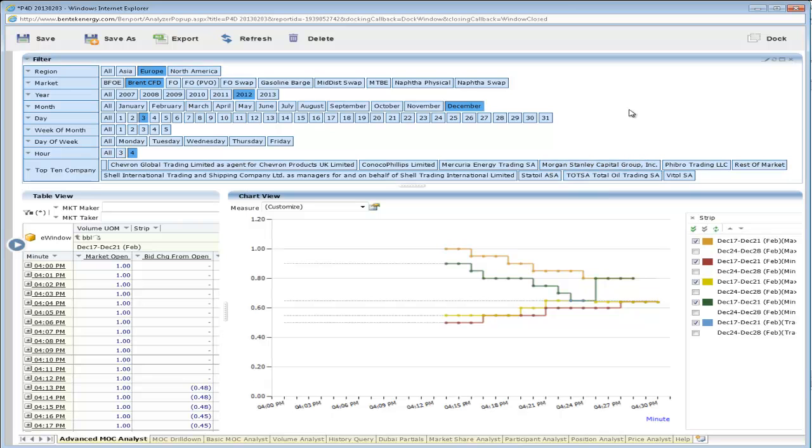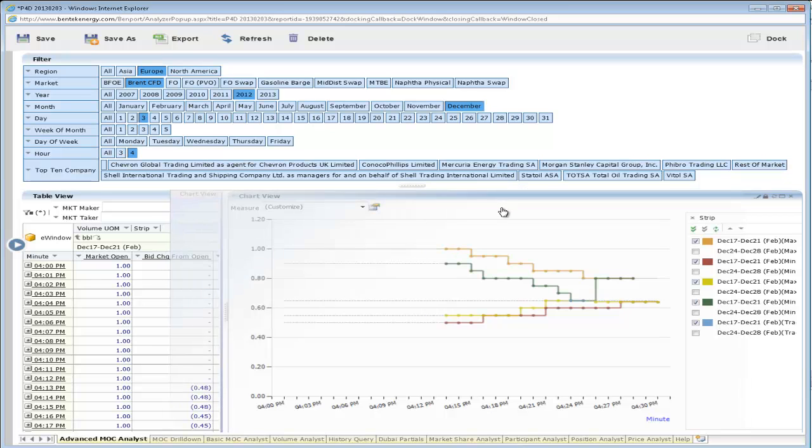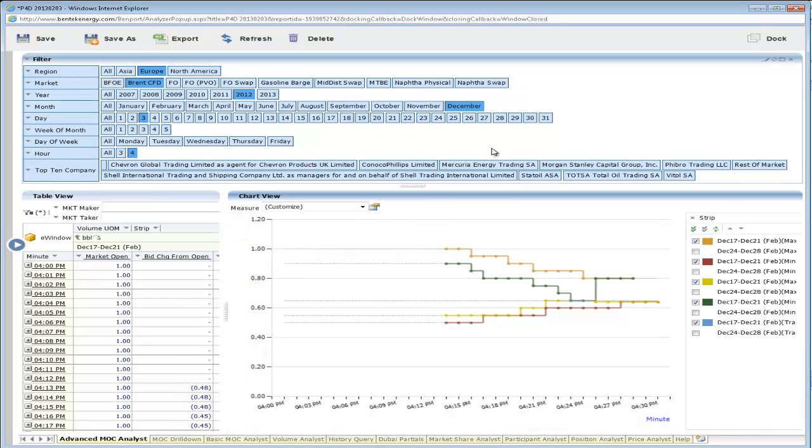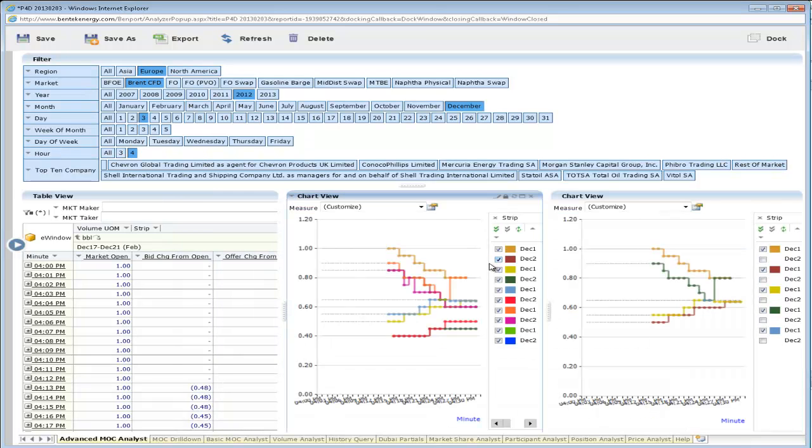Okay, the icons. These objects that exist inside of this report are very familiar to any Windows user. And by that what I mean is every single object, you can grab them, you can move them around. You can actually make a copy of any object you would like to make a copy of by holding down the Control key. So that's what I'm doing right now. I'm holding down Control, grabbing the title bar, and dragging it to a new location. So in that way you can quickly make a copy of an object that you were looking at.